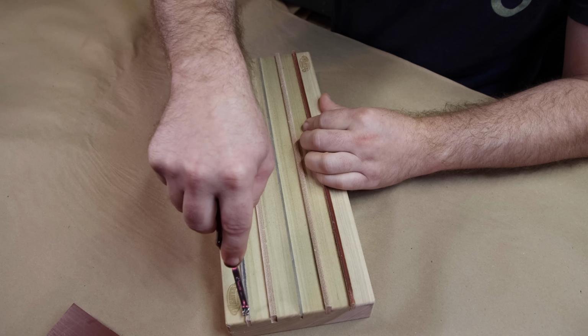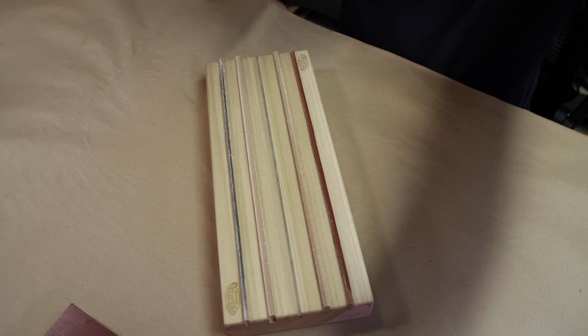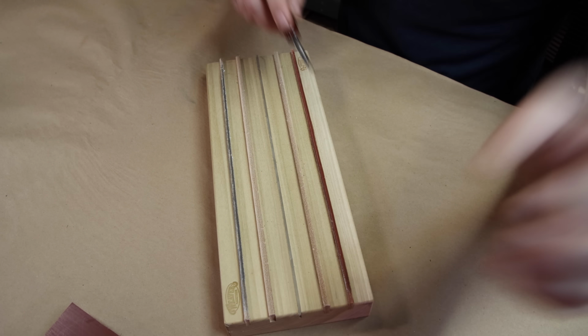So the next step is one of those that I skipped for a very long time. I really thought it was just one of those things that needs to be done every 6 to 12 months. And to be honest, I wasn't very good about doing it then. And that is stropping your bevel. Totally makes sense that it's a cutting edge. It needs to be stropped. It needs to be honed, just like your swivel knife. So for me, the rule that I've decided on, and it works really well for me, is that I'm going to briefly strop it before I use it on any project. And really, that has made a huge difference in how well my bevel works.